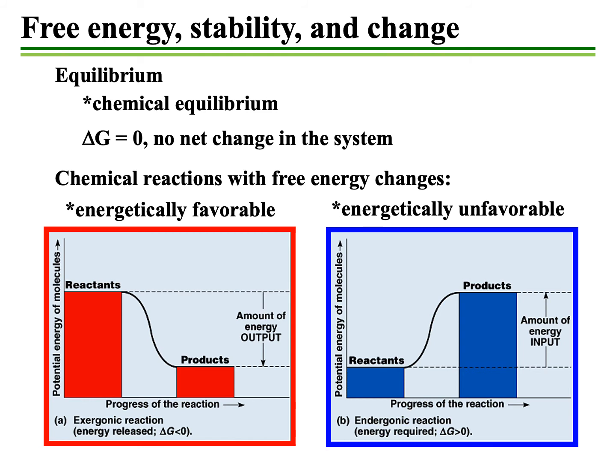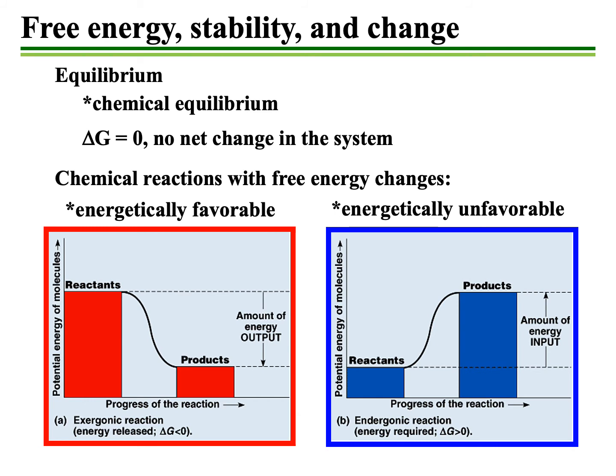The energetically favorable reactions are also referred to as exergonic, and in these reactions, energy is released. The delta G is less than 0, and again, these are energetically favorable with energy being released. So let's look at the diagram in a little more detail. This is referred to as a free energy diagram, and it will come up in several of the slides coming down the road here. So we want to make sure that we really understand what we're looking at.